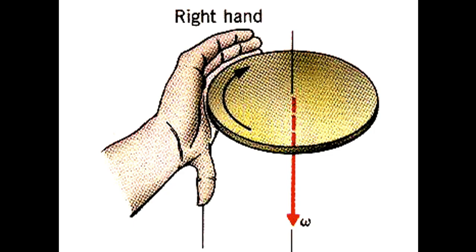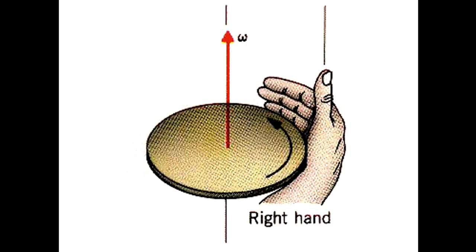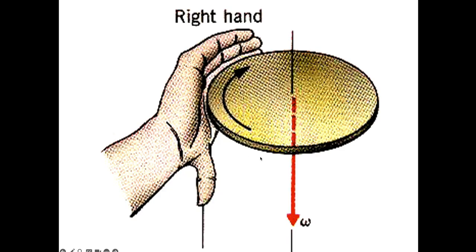We will practice with the right hand rule more and more because this is going to be important for us, and it's going to be an important way to think about this. You might just say, well, can't I just call this one counterclockwise? Can that be the direction of the vector? And this one is clockwise. Well, yeah, that is what we're doing, but counterclockwise isn't an arrow direction. So the way that we assign an arrow to this is with the right hand rule, with a line, with an arrow that's perpendicular to the plane of rotation, okay?